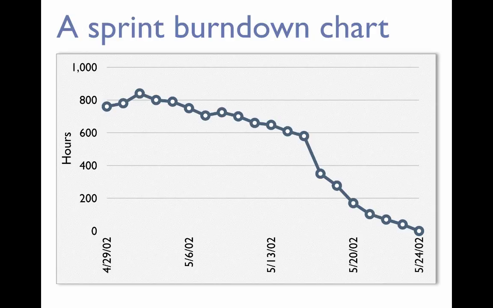And then the nifty thing you can do is put an average line through that, and the average line helps you to see whether you are in time, so whether the average line reaches 0 when the total project ends, or whether you're too slow. Then the average line will end somewhere outside of the project end. Or if you're moving very fast, the average line will reach zero before the actual project end. So you actually have a statistic about how fast you're moving, and whether your speed of working improves.